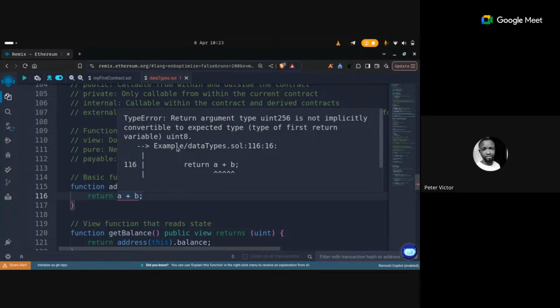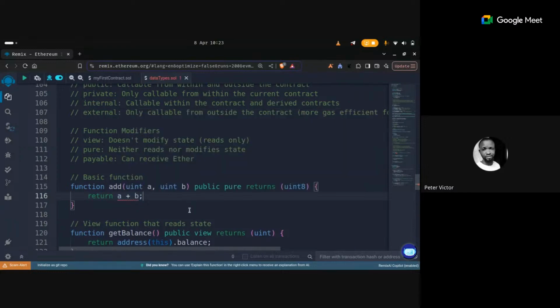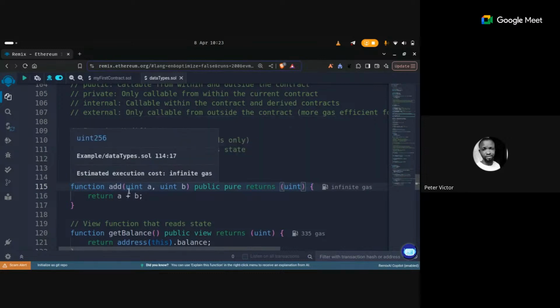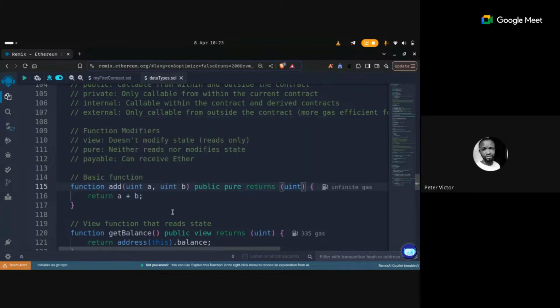It will tell you where the error is, like the line of code. We have the example folder, the contract name, data types, and the line where the error is coming from, which is exactly where we have our squiggly line. So always read it. If you want to create a getter function to return, always use returns. Return exactly what you're passing in as call data.